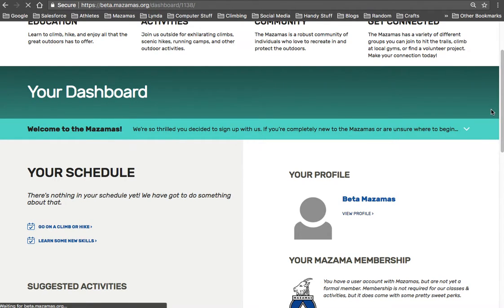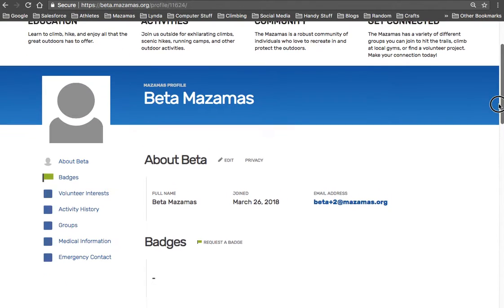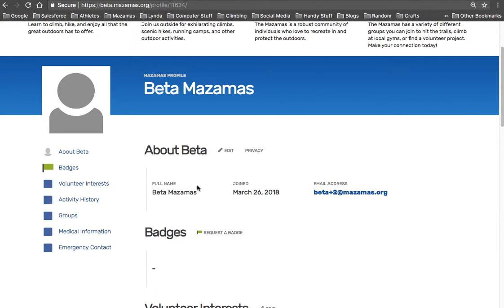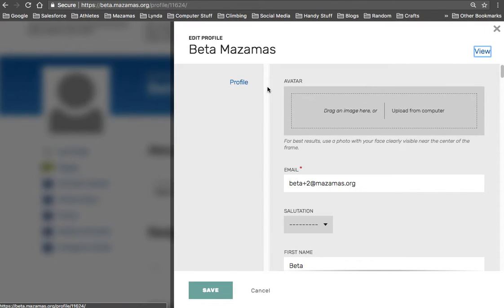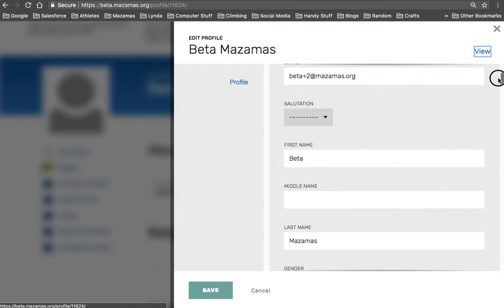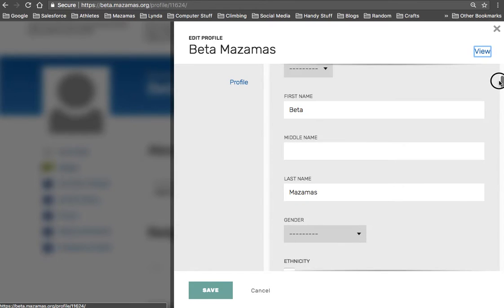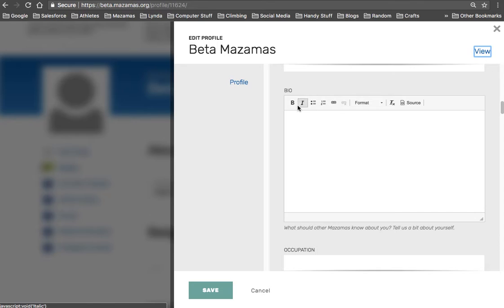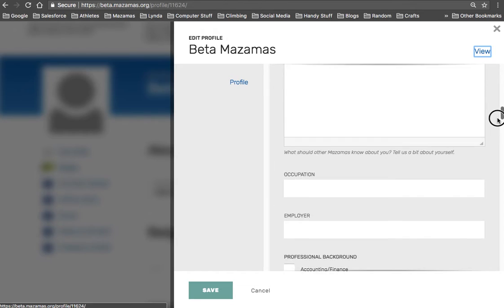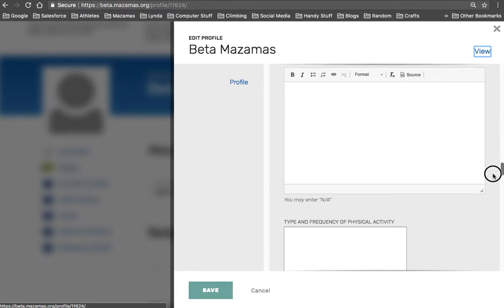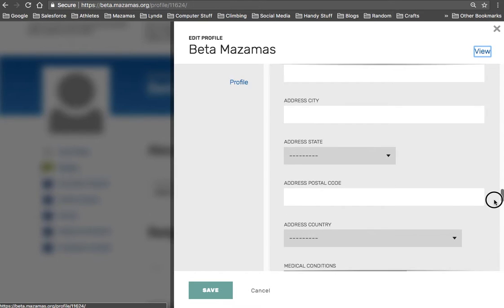If you click on profile, you're going to see your customized data, your profile. Because this is a newly created account, there isn't much data in here, but I can start the process of editing and updating my information by clicking this edit link. This brings out a panel where I can now enter the data that's contained in my profile. I can upload a picture. I can input my information such as my birth date and my bio. This bio is a rich text field and it can contain links. That's an important feature. Occupation, employer, climbing history, etc. So this is all customizable by you.